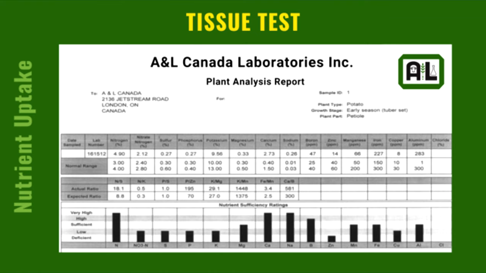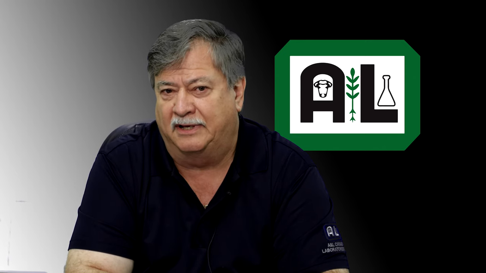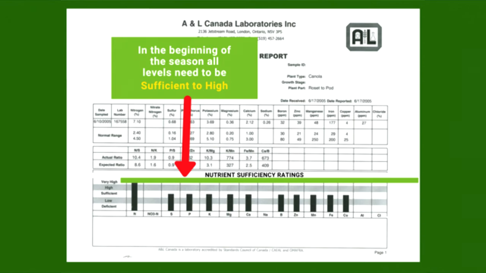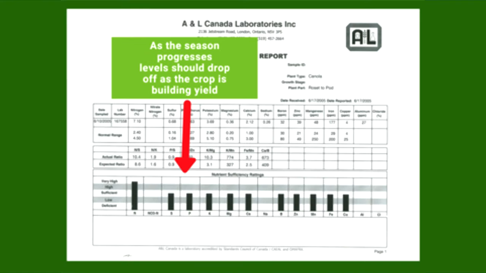The tissue sample is different from a soil sample in interpretation because of nutrient interactions and how the plant responds. There's a bit of interpretation here requiring understanding of plant physiology and nutrient uptake. This is a typical tissue analysis — think about each nutrient bar graph as a fuel tank. We want the fuel tank full as we start this trip to grow the crop, so that's where we want to be in the high sufficient zone. During the season these nutrients drop as the plant uses them. What most people don't understand is that your heaviest, best crop will have your worst-looking tissue sample — because the crop is using the nutrients.